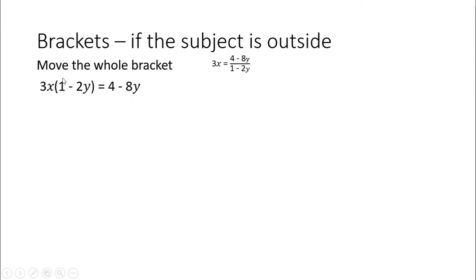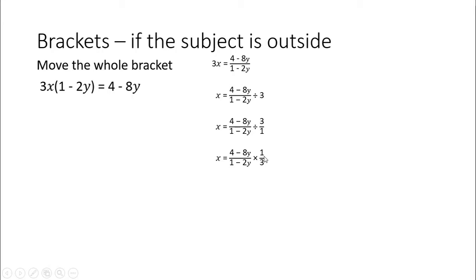I've moved this full bracket, which was being multiplied by the 3x. So now it's over here getting divided. And then to get x on its own, I got rid of the 3. I divided by 3. So here I've put my divide by 3. Now this is a trick that you should be using. You can write divide by 3 here, but you should know that that simplifies like this. If you're going to divide a fraction by a whole number, you can write it as divide that fraction by 3 over 1, because 3 divided by 1 is the same thing as 3, but we know how to divide by fractions. A fraction divided by a fraction, we flip the second fraction over and we multiply, right? Because multiplying by a third is the same thing as dividing by 3. So here I'm multiplying this fraction by 1/3.